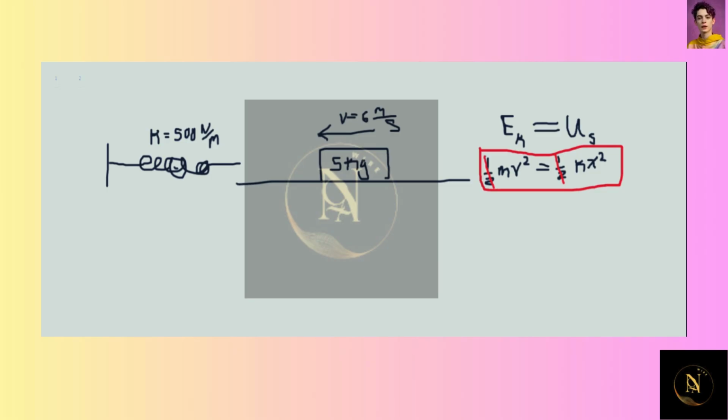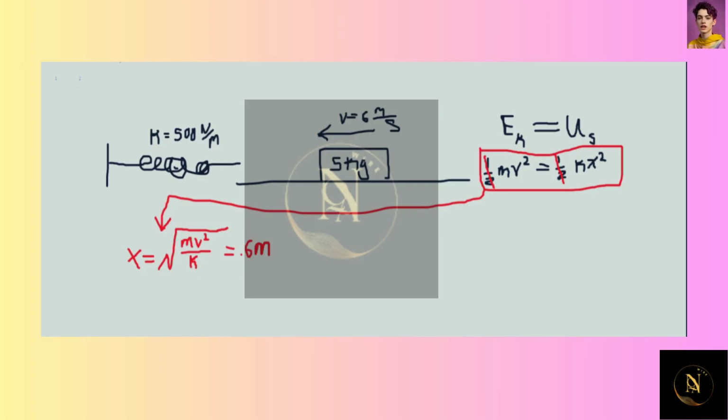So the first time, we're going to use it for figuring out how much the spring compresses by. And so solving for x, we get x is equal to the square root of mv squared over k, and that's 0.6 meters. So that means that when this 5 kilogram box is zooming along with that amount of kinetic energy, that's how far it can compress the spring.